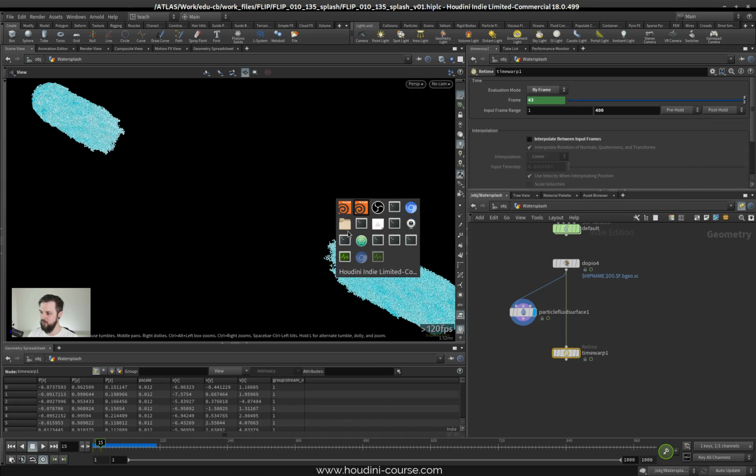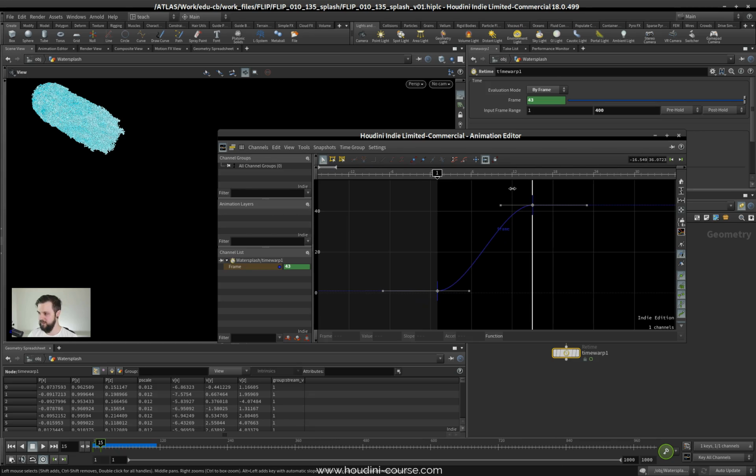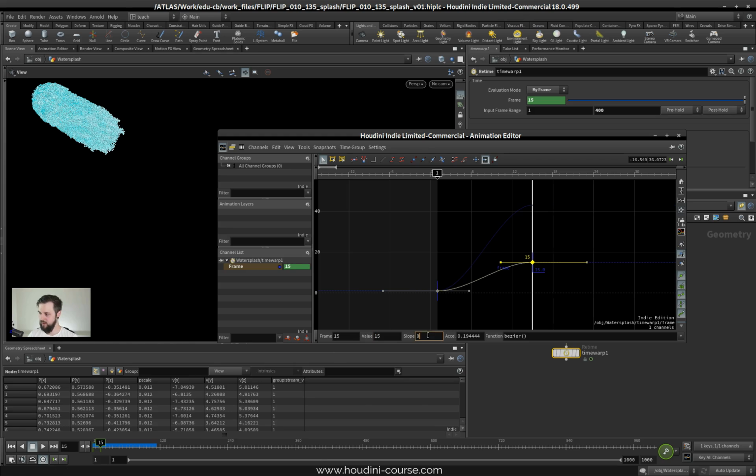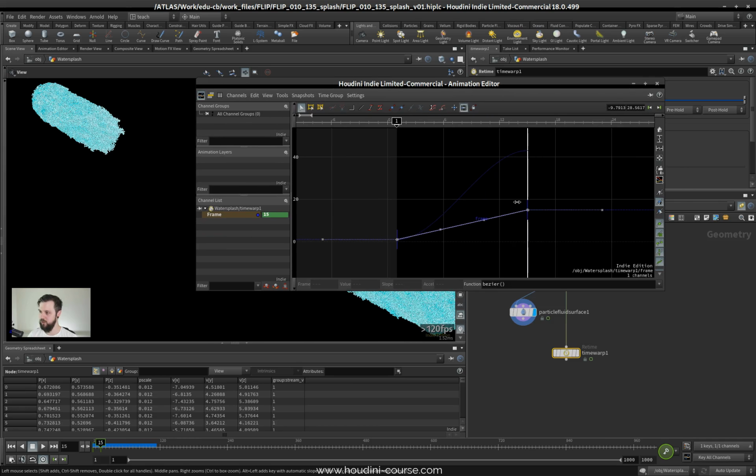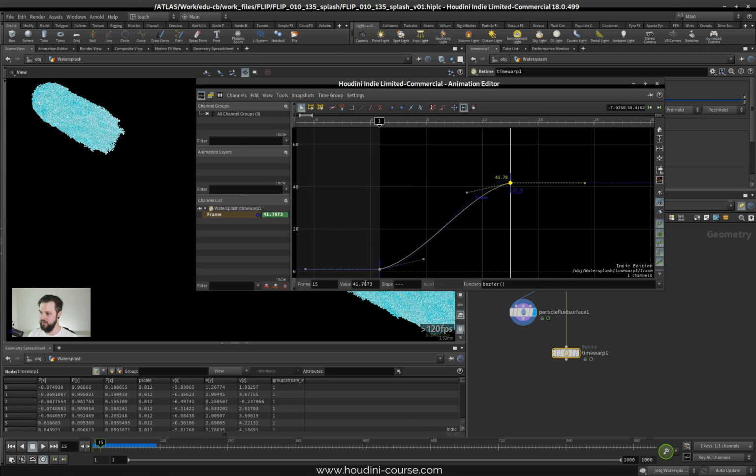So we speed the whole thing up, and then our curve, press H, looks like this. To be a normal speed, this should look like this. At frame 15, we should see frame 15, and the whole thing should be linear. So this would be a normal speed. By changing that number here to, let's say, 43, we already do a time warp.